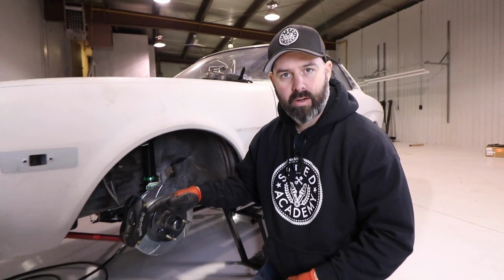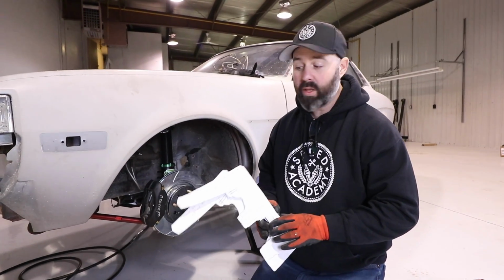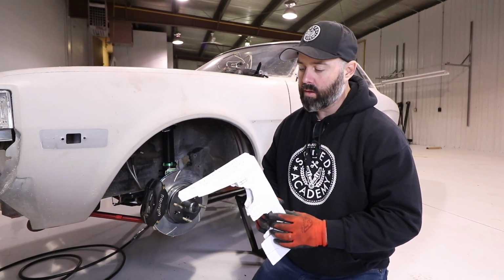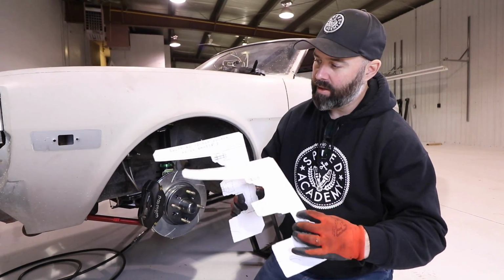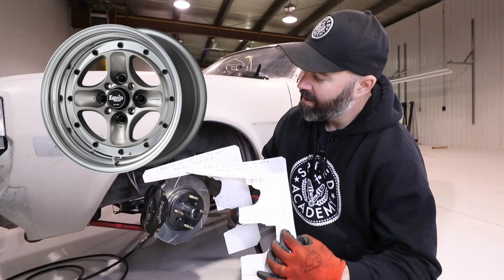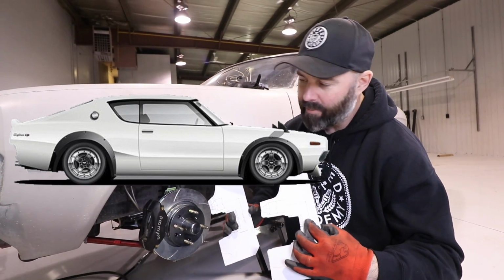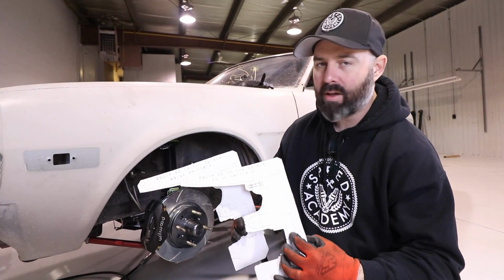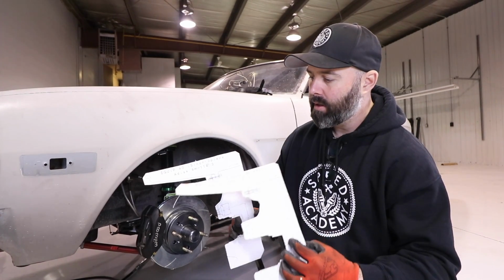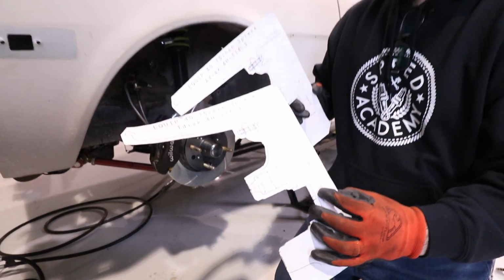So Moose quickly bolted up the wheel with caliper, and now we're going to check caliper clearance for wheels. These are some wheel templates from Work Wheels. These are obviously for the Equip 40 in a 15-inch 3-piece design. That may give you a hint of the wheel I may choose to run on the car. This is using their A disc, which is kind of like their medium depth lip. And this one is for their T disc, which is their shallowest lip, but has the best brake clearance.